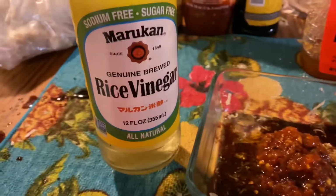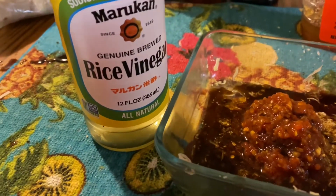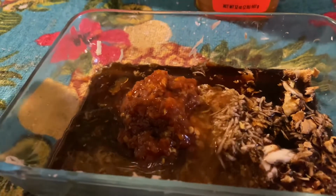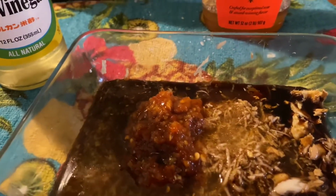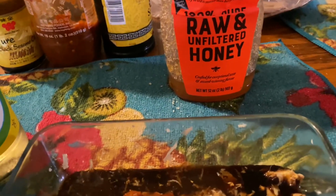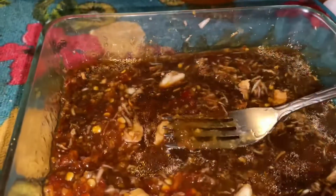It said to put some rice vinegar, so that's what I'm doing. Okay, that's enough. And then I'll put some of that crystallized honey in it, and then I'll give it a mix. It smells really, really good to have all those flavors mixed together in here.